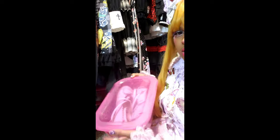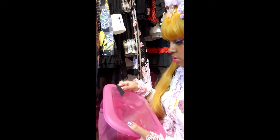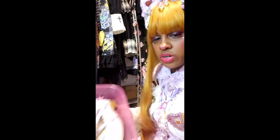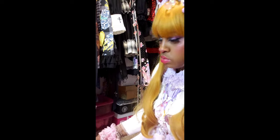Okay. So I got these little bins from the Dollar Tree. So all my shoes that fit in here, like my tea parties, I have, these are my lavender ones. These are my wine colored ones. I'll show you the lavender ones. These are really pale lavender. They're like barely lavender. They're really cool too, cool tone too.